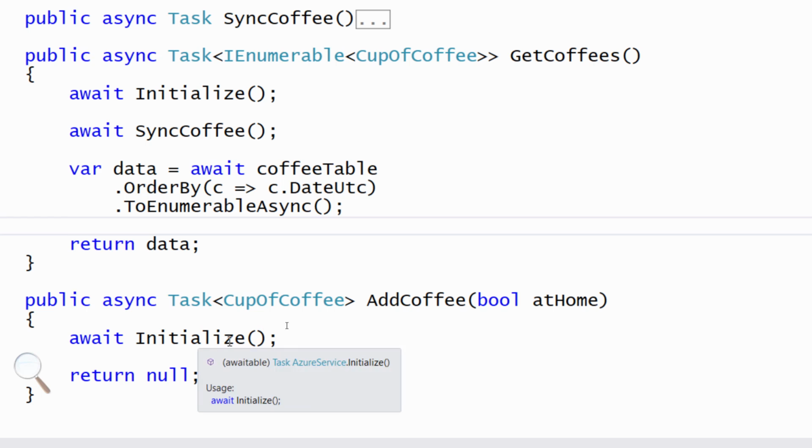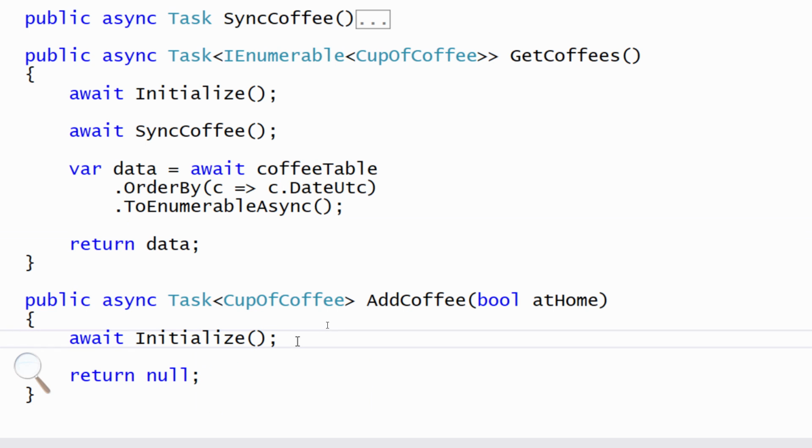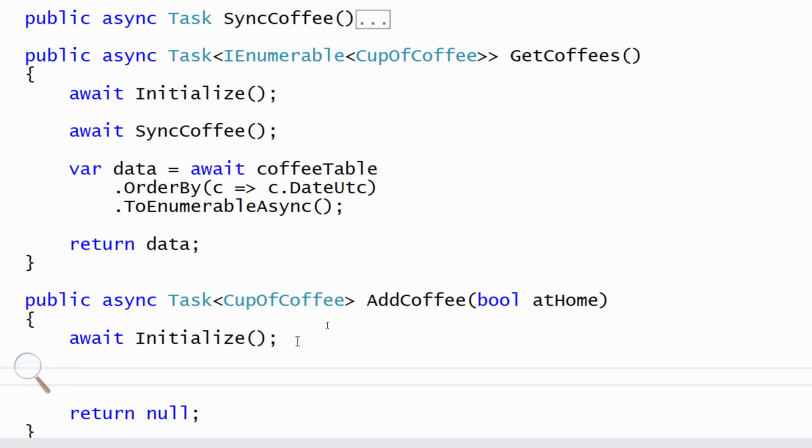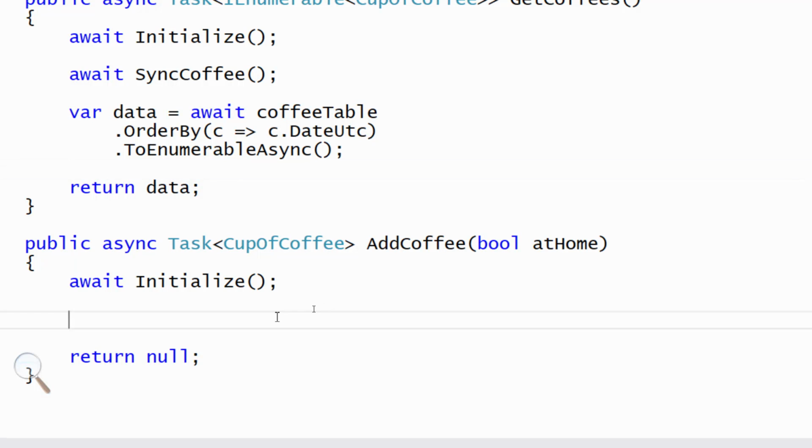All right. Now let's go ahead and handle our add coffee too, and then we'll do the synchronization. Because remember, the synchronization will also check to see if we're online or not. So if we're offline, it'll immediately return from synchronized coffee, and it will just go ahead and get our coffee there. And that's what we want to have happen here. When you add anything or update or do anything, you always want to insert locally into the database and then try to synchronize.